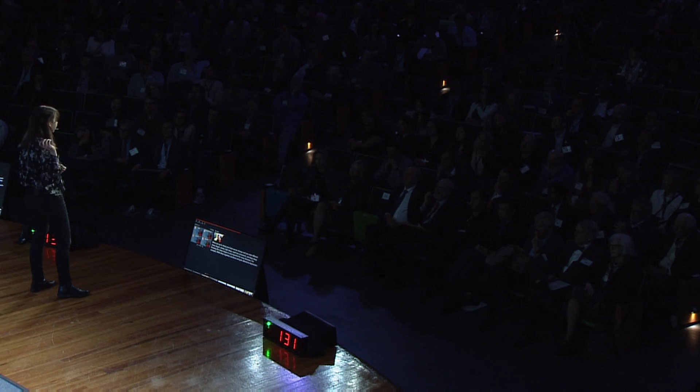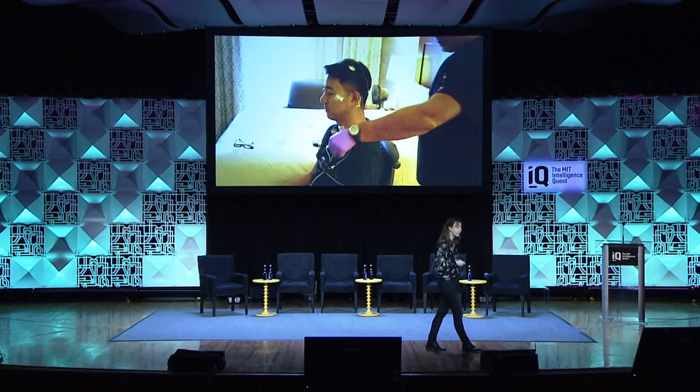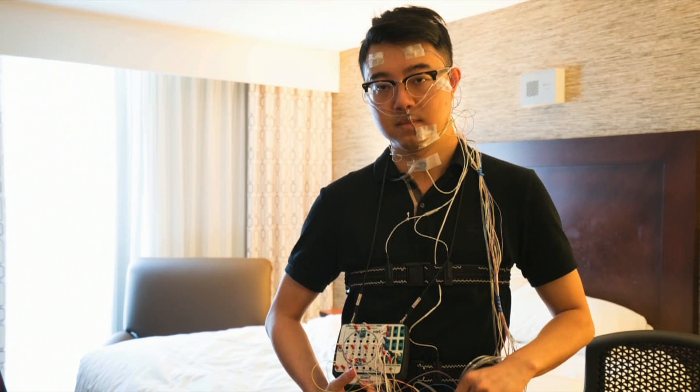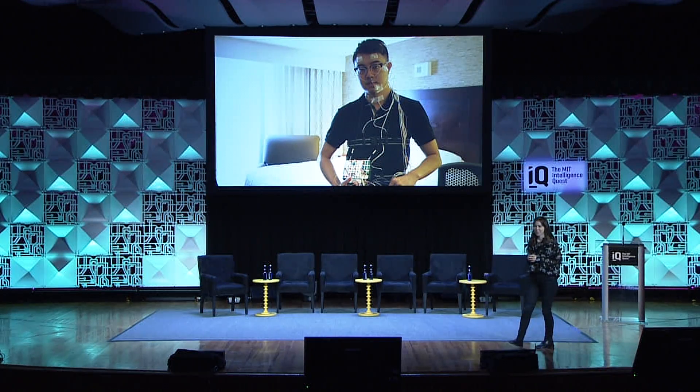So it's very important to monitor sleep staging. Today, if you want to monitor sleep stages, you go to a sleep lab where they put all of these sensors on the person and ask them to sleep like this. My student was not happy, as you can tell. But now, imagine if I tell you we can monitor exactly the same thing in the person's own bedroom without any sensor.